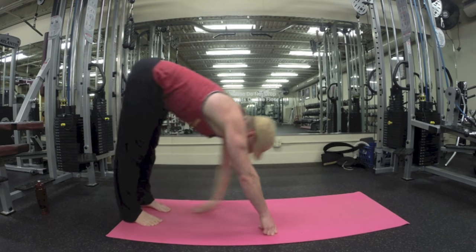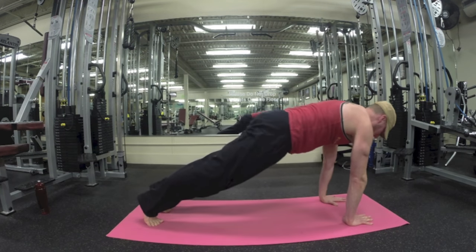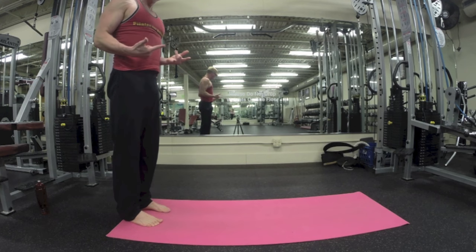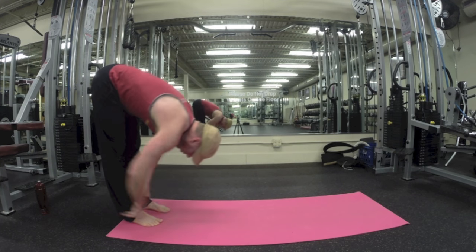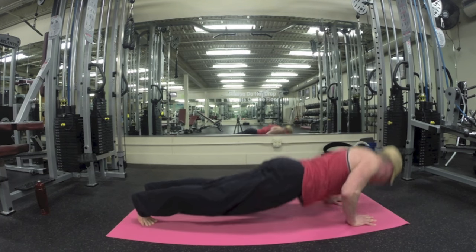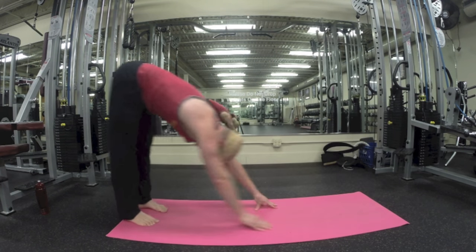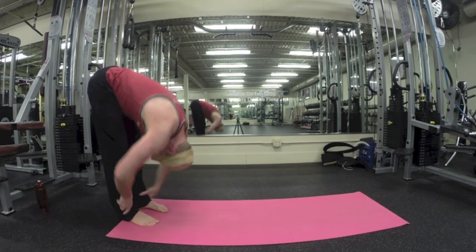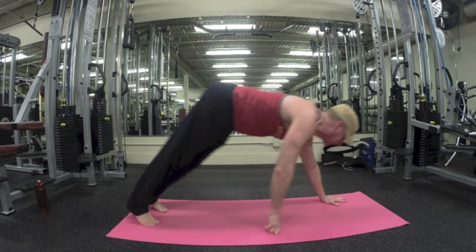Let the weight of the head pull you down. Line up, elbows in. There's six. Now, you can add three push-ups if you like, or you can add one push-up, or keep the plank. Up to you. I'm going to do three because I called it out. Seven. All right, three more times. Tuck that chin, unwind the spine, walk it out.